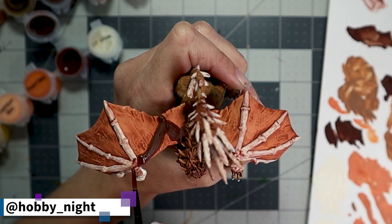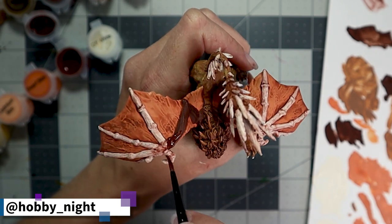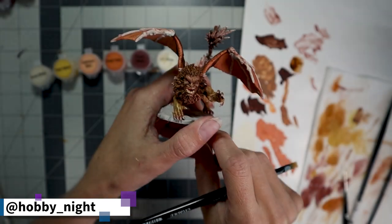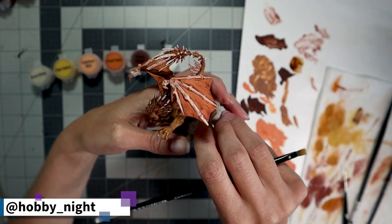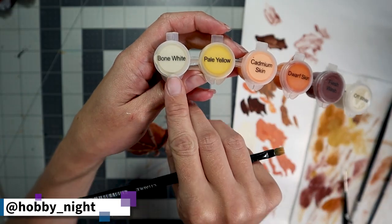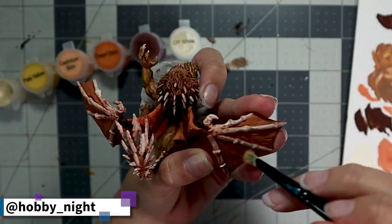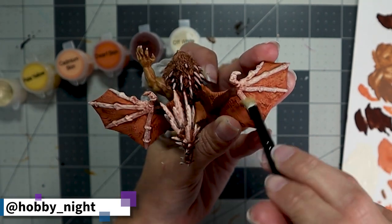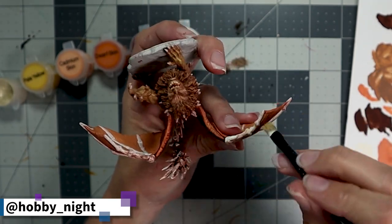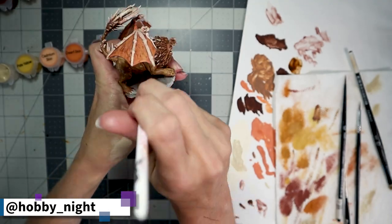The joint portion was the part of the miniature that caused me the most frustration when painting this mini. I went ahead and applied a second layer of wash to try to give a nice blend between the brown and the white, which I will then emphasize with a few more dry brushes as I continue to work on the wings. I'm going to go ahead now and add that bone white dry brush — we're going to apply this to the wings as well as the spikes in both the tail and the mane. We're not going to do this on the teeth or the claws, as those were okay as they were.